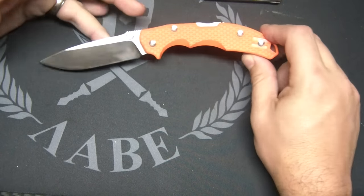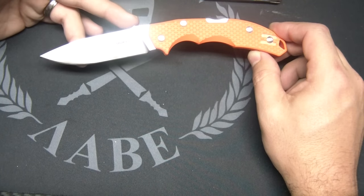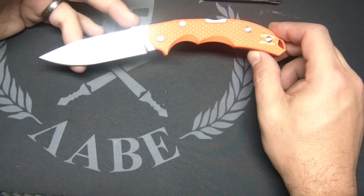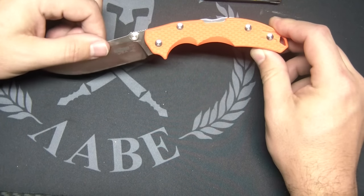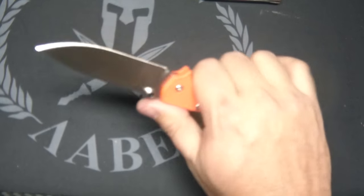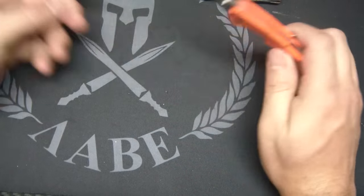The overall length is 7.5 inches, blade length is 3.375 — so almost 3.4 inches. 154CM steel and a drop point, like I mentioned. It has a satin finish. 4.125 inches is your closed length. This one is orange, pretty obvious. It weighs 2.1 ounces, so super lightweight. This is a design by Reinhard Lotak — I probably just completely butchered that name, but he's a German knife designer. Obviously Boker's roots are in Germany.